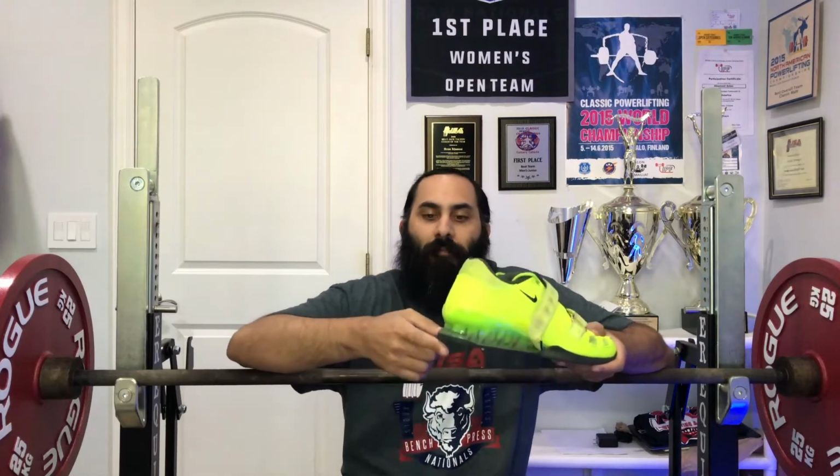So just a little warning out there to you lifters, if you do have that issue, or if you look at your shoe and you see it has a natural bend up in the back, or maybe the sole comes up into the back of the shoe, you have to be a little bit careful with that. It's a little bit risky depending on what referees you have in the chair, what angle they're looking at. They may call that as your feet aren't flat on the ground.